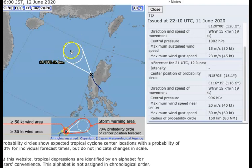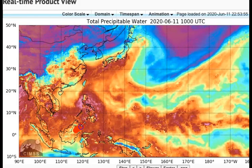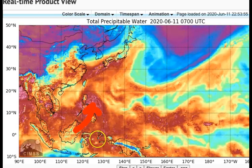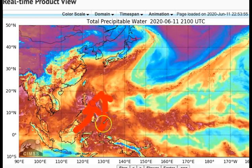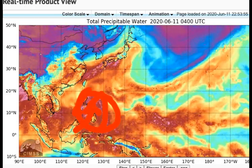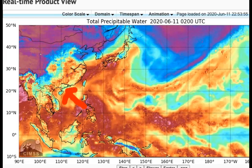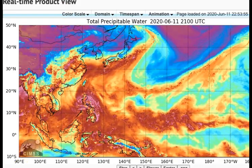So, yeah, for all intents and purposes, the forecast hasn't changed very much from the last 48 hours. And we have a big blob of moisture out here, and you can see that here on the microwave imagery showing you the amount of moisture in the atmosphere, which has continued to bring very heavy rainfall across the Philippines. That's eventually going to work its way towards the northwest here, and eventually likely pushing just south of Hong Kong.